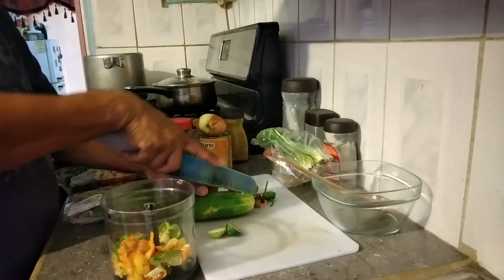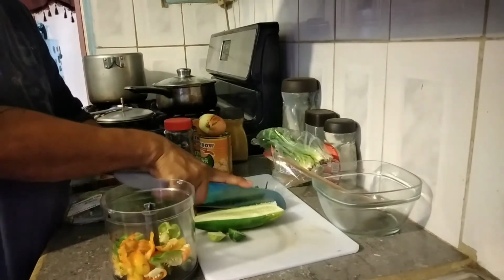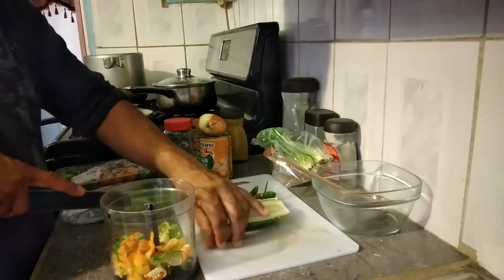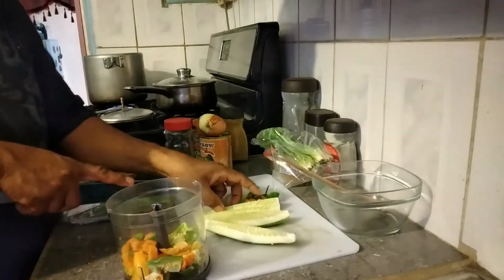See, I'm going to add the cucumber to the pepper. Slice it into four and then cut them into cubes. Put them into the container.